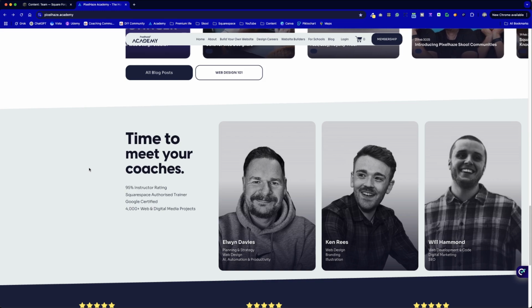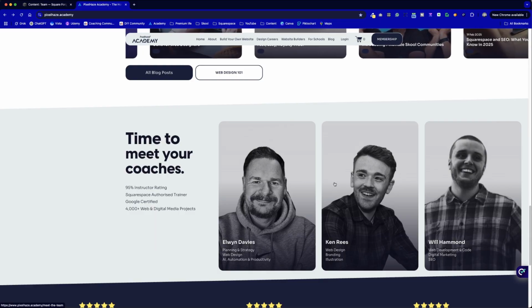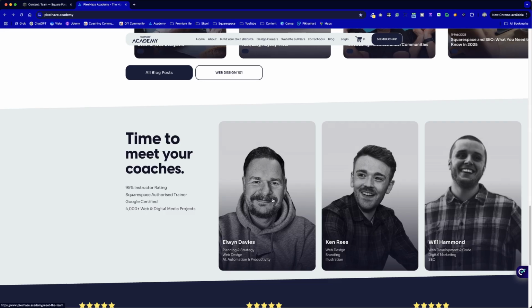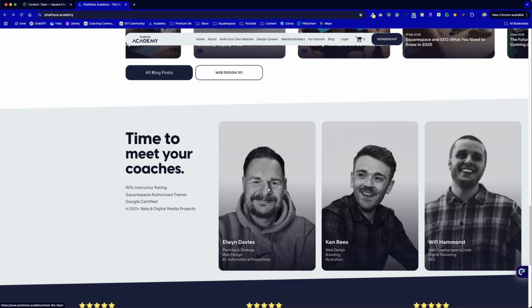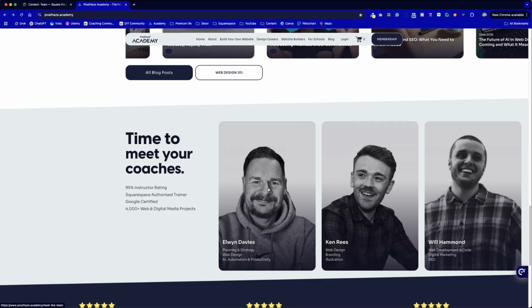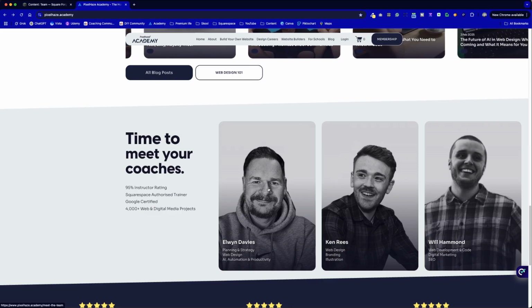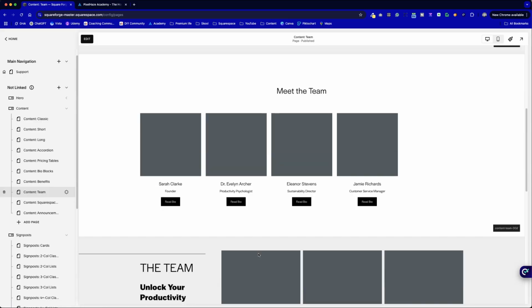This is perfect if you've got 3 or 6 team members and you want to signpost off to a detailed page, or alternatively, if you wanted to just go with a very minimalist team profile type page. You can also extend this so you have 4 images and 4 team members per row if you have team members who don't want their photos to be quite that large on the page. Anyway, let's jump in and show how we can do this in Squarespace.